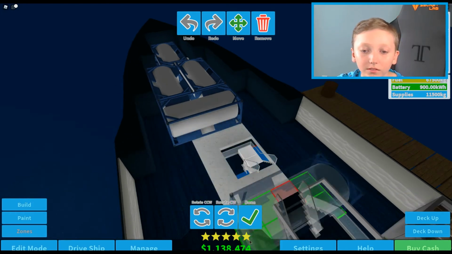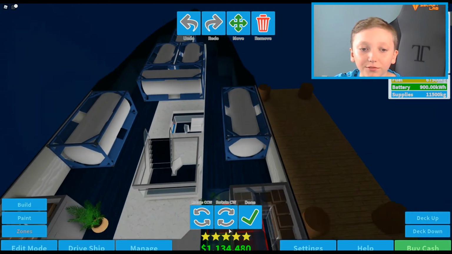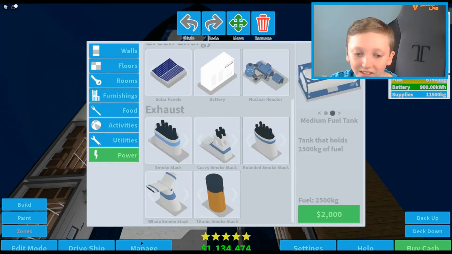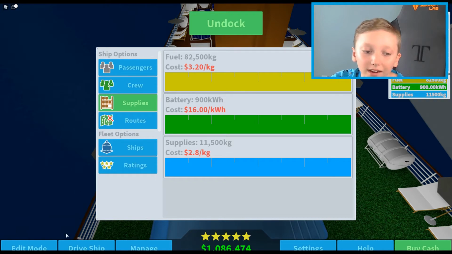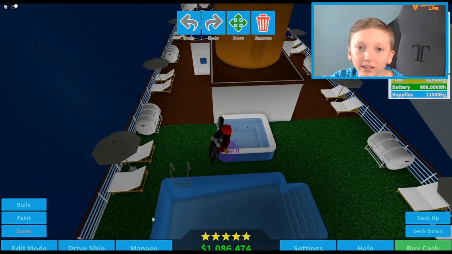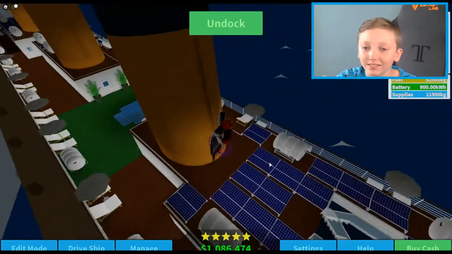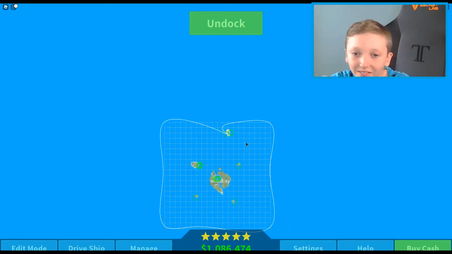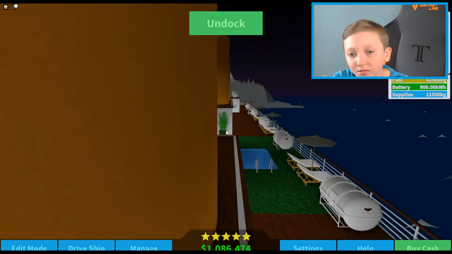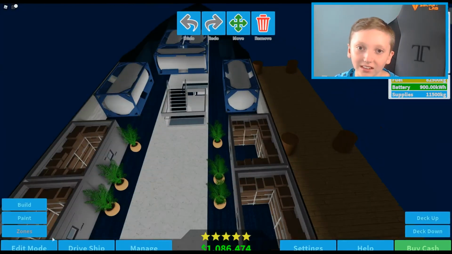Perfection. Sorry, people, but you'll have to sleep with fuel tanks being next to you. Okay, let's buy more. 15,000 kilograms. 82,000 kilograms. I think that we're ready to go. Do we need 100,000 kilograms? Do you think we need 100,000 kilograms to officially make it around the whole map? I don't know. Got a feeling that I need 100,000 kilograms.